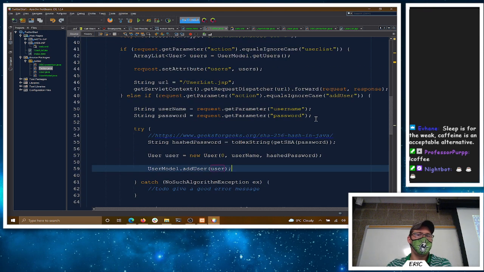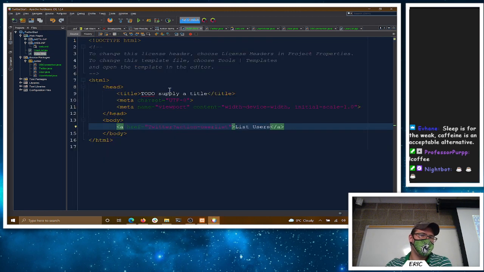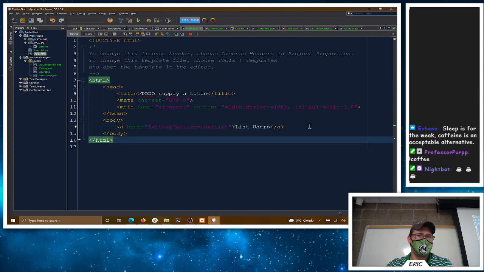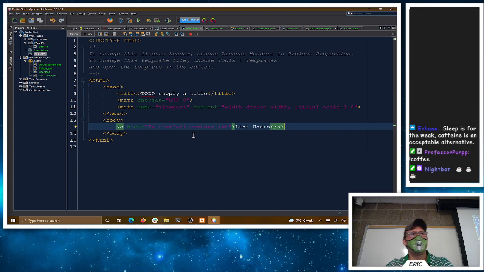So to do that, we need a form somewhere, right? That'll have the action. So let's come back to our index page, I guess. Right, that's a list users. Maybe we want to do one page, like here's the user page where you can do all these things. For now, we're going to put it all here to be ugly. We can worry about making stuff prettier later as we go.